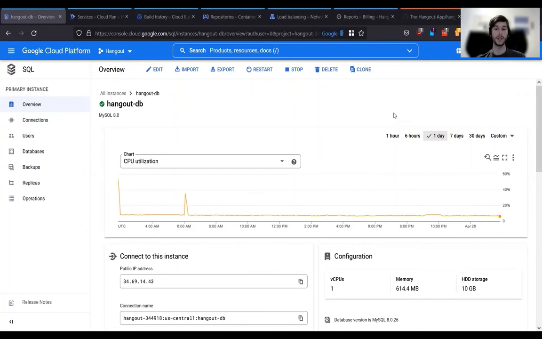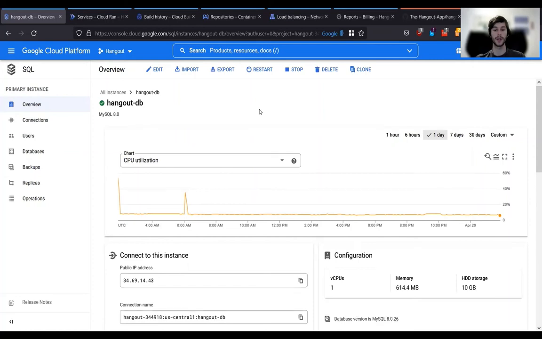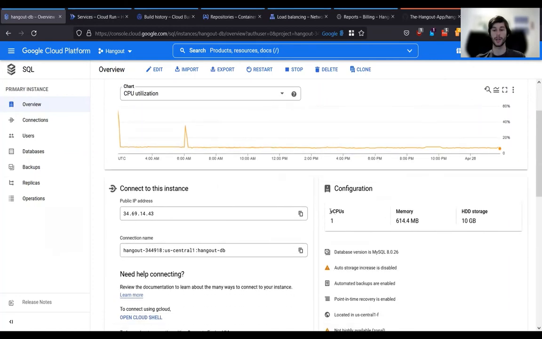So the first big component of that is our relational database, for which we're using GCP's Cloud SQL. So here we have our Cloud SQL instance. We decided to go with the minimum spec configuration to save on costs, because we figured our database is mostly text.